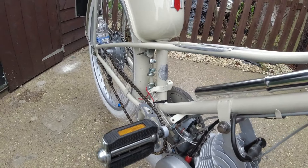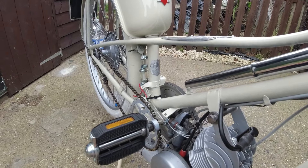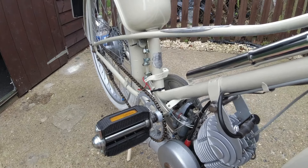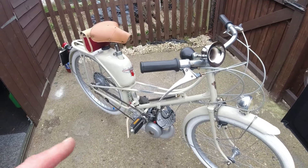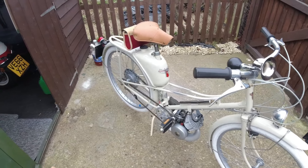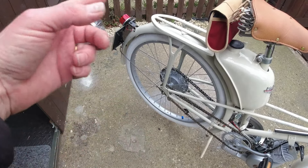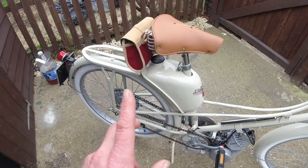I've got some petrol made up at 34 to 1, so we'll try and get some of that in in a minute and hopefully it doesn't leak. Whatever happens we'll try and go for a start. I've ordered some bits for the decompression lever — a new spring — so cosmetically it's done. Another problem I had last week was the rear wheel had a puncture. I got a tube from Halfords over Christmas but it wasn't much good, so I've now got the proper moped one in there and that's stayed up overnight, thank god.